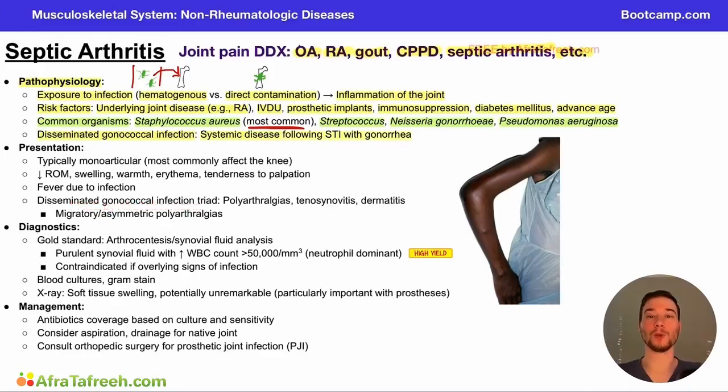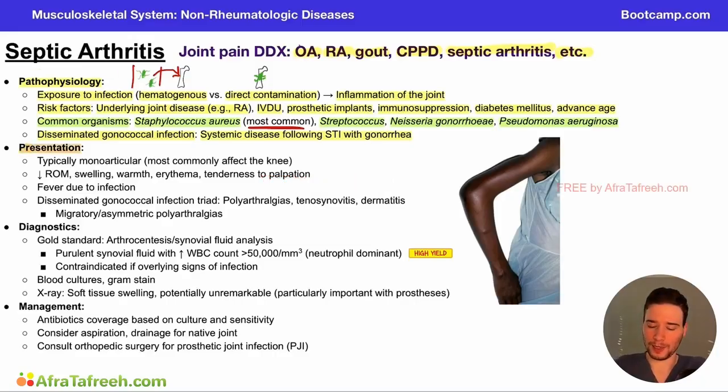So we just talked about some of the risk factors for septic arthritis, right? We talked about the immunosuppression, the diabetes, and the advanced stage. But what if a younger patient presents? What if a 25-year-old presents and they don't really have these immunosuppressive states? They don't have the advanced stage. Why might they be having this inflammatory reaction? Well, I want you to think about gonorrhea. Gonorrhea is a very common STI in the younger sexually active community, and patients who are exposed to this infection can actually have it eventually seed their joint, leading to septic arthritis.